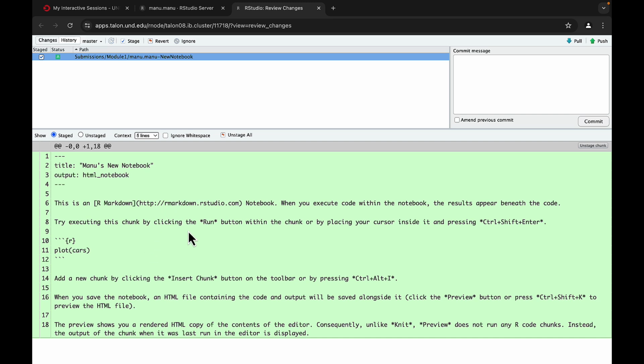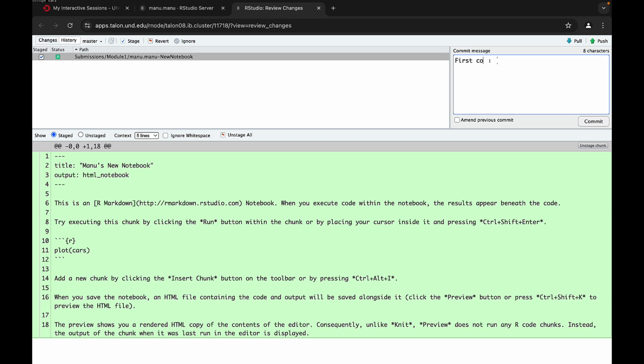In this case, the file is new, so everything is shown as green or new. On the top right, you have a box for a commit message. The commit message is compulsory, so you could say something like first commit.